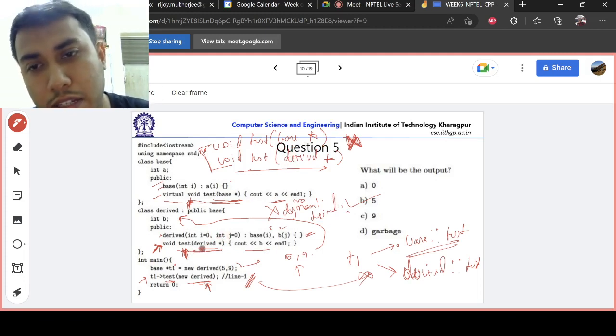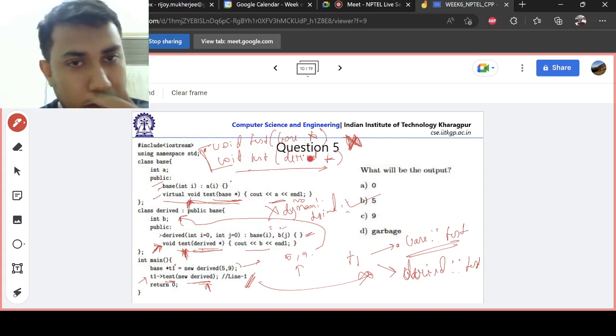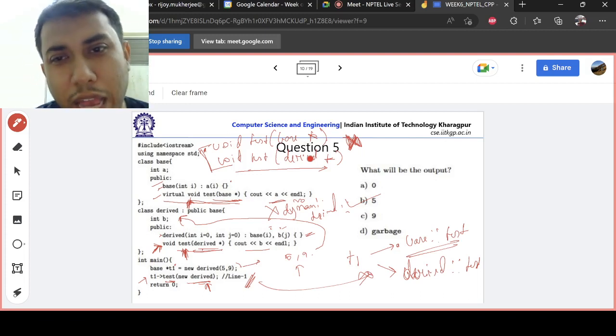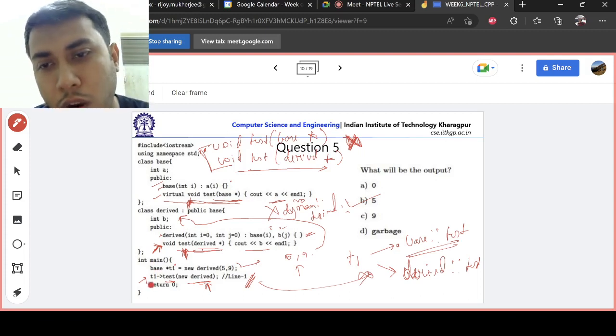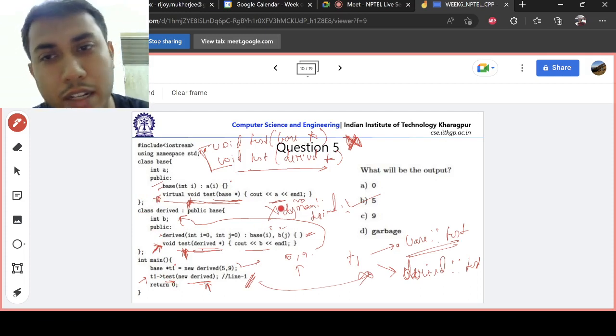So these tests are different because of the different data types of parameters. So when t1 is calling test, it is basically calling this function, not this function. So here there is no dynamic binding.